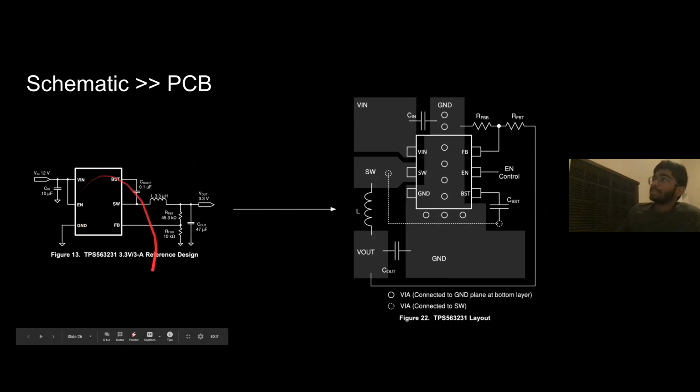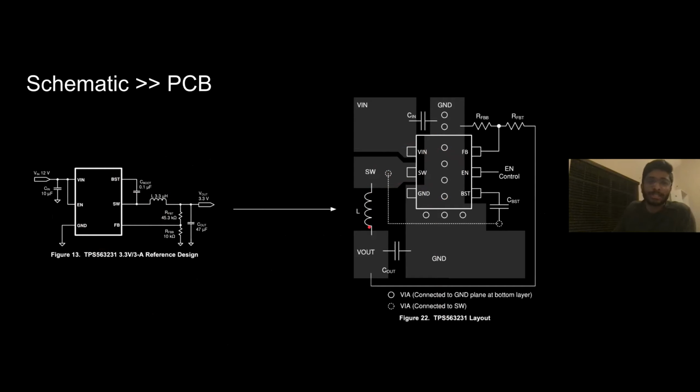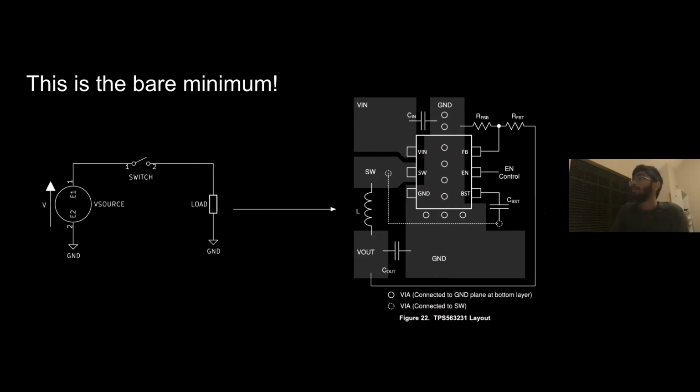Cool, so we have the schematic, and the datasheet even tells us how to lay out our Buck. Like it'll tell us, oh, okay, put your chip here, put your inductor here. Like this will reduce your noise. This is great for thermals. This is exactly how you should do it to have your perfect Buck. So we do that, and we've taken our rudimentary switch and load and turned it into a full-fledged Buck converter for our system. Nice. But disclaimer, this is the bare minimum, and it's usually not what your system needs.